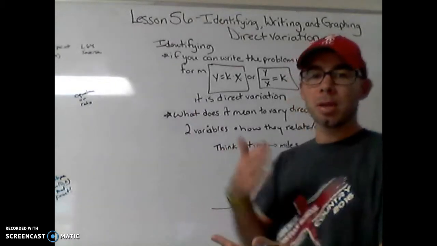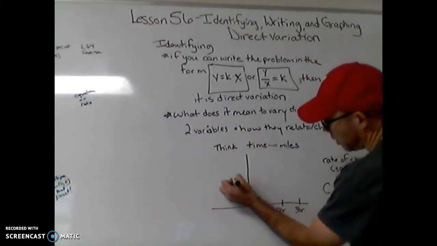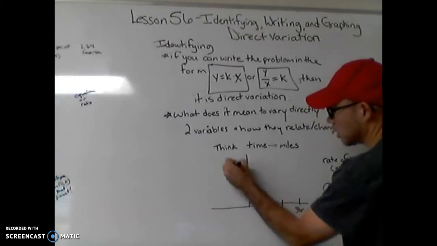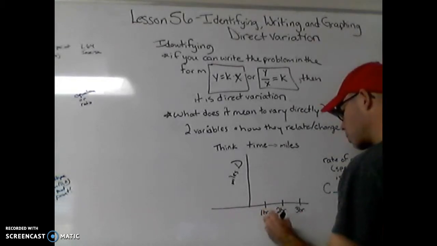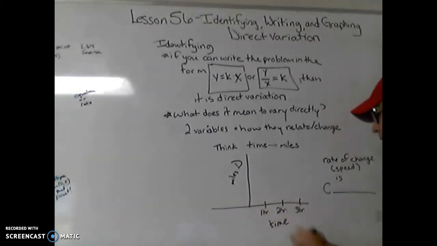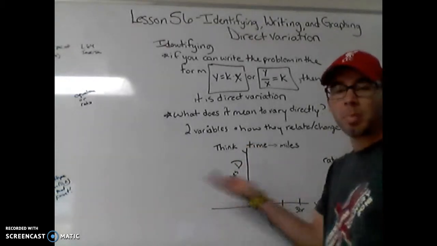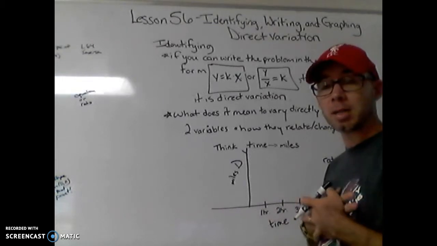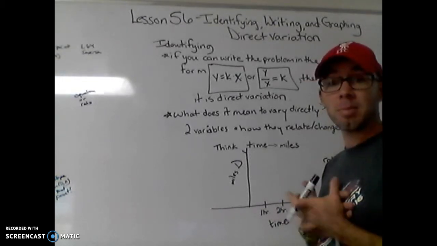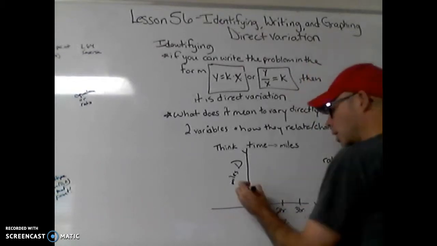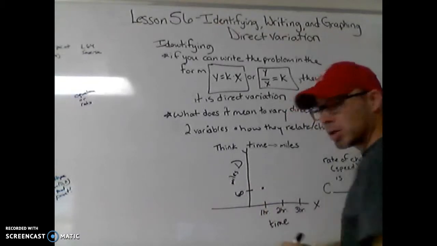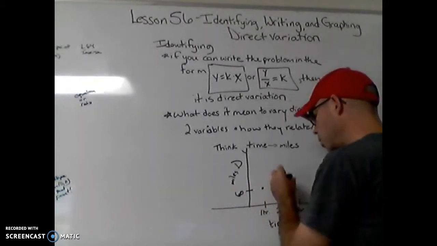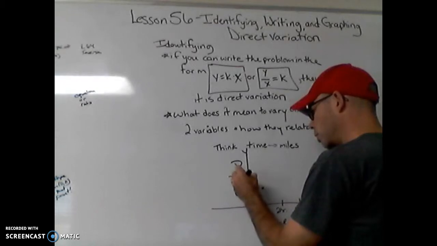Miles per hour. If I was going to graph that, my distance would be on the vertical axis, and my time would be on the horizontal. So this is like x, and this is like y. And what we do is we compare the two of them, that if I'm going at a constant rate of, let's say, 60 miles an hour, in 1 hour, I should have gone 60 miles. In 2 hours, if I can maintain that rate, I should have gone 120 miles.